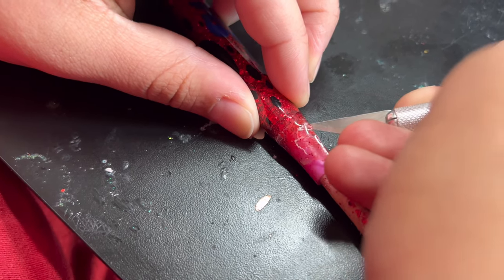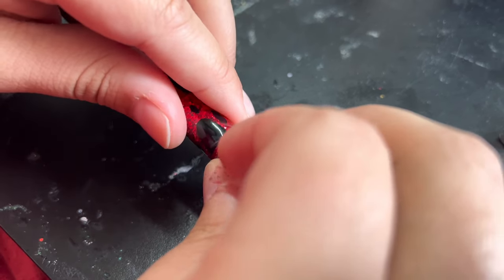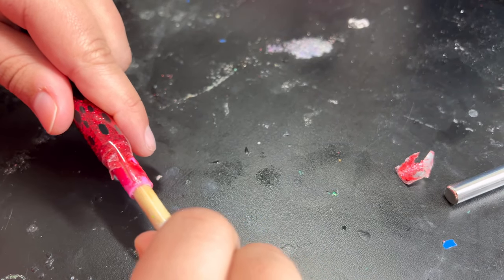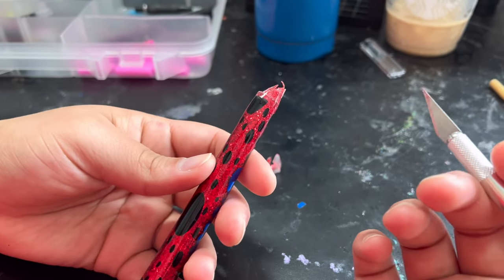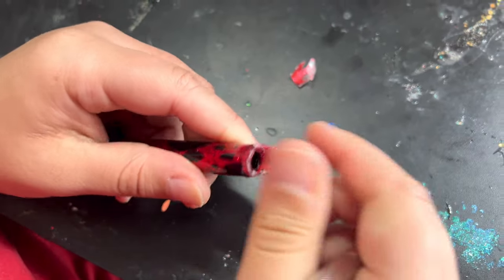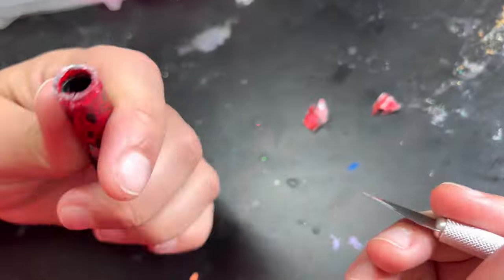This is also why you don't want to leave your epoxy tumblers or pens in the heat, because your pen will do this, or your cup will do this. So we're going to shimmy that off. We have this. All right, that's it. We're done. No, I'm kidding. So we're going to go back in here. And you see how that just came off like paper?